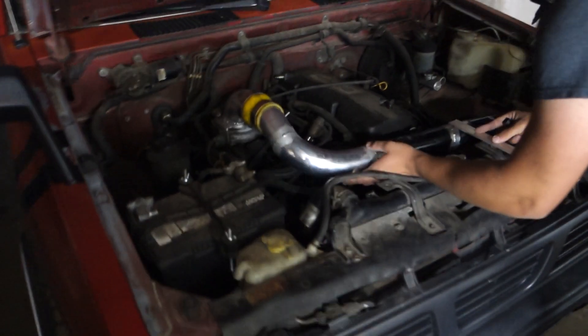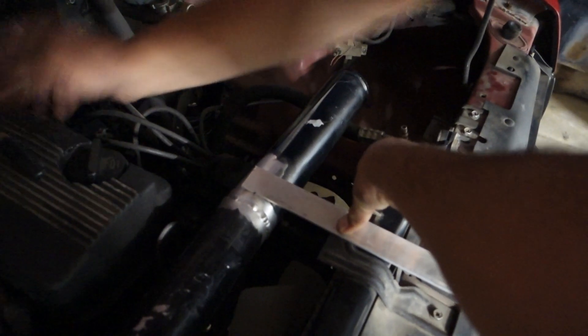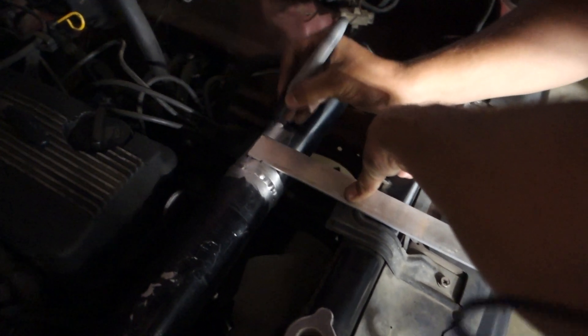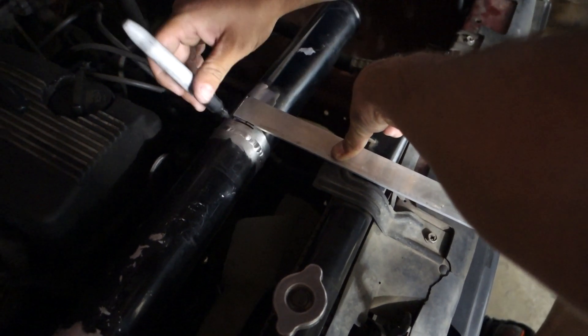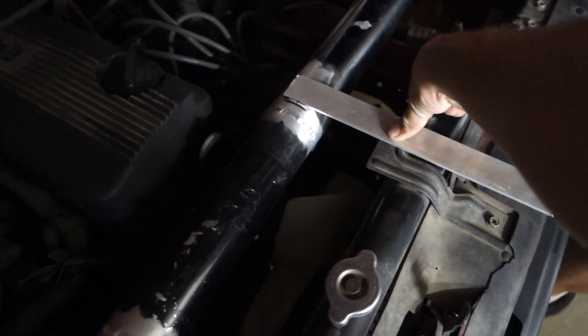Ryan's over here taking the final measurements. We're making a tab that goes over to the radiator stay — actually I think it's for the fan shroud. So this is going to be the final piece of video that we shoot for tonight. Tomorrow morning I'm going to sand and paint this thing, put a filter on the end of it, and we'll do a reveal — show you what it looks like and congratulate Ronnie on his excellent welds. And then we'll try to break it and see if his welds break.